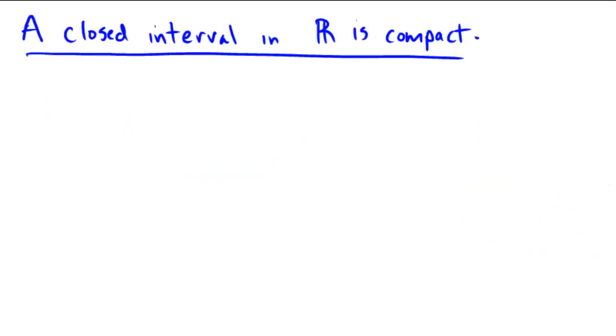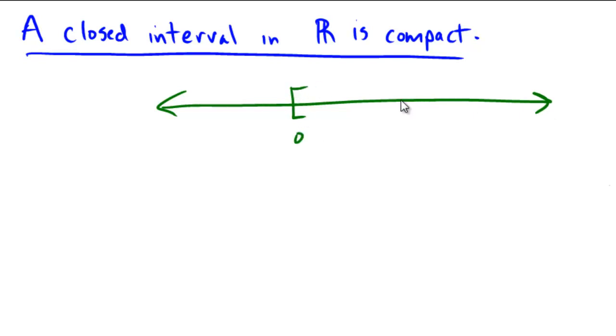Okay, so why don't we try an example that is compact, and I'll try to explain why it is compact. It turns out a closed interval in R is compact. This is, of course, the Heine-Borel theorem, that a closed interval that's bounded, sorry, it has to be closed and bounded, would be compact. But an interval is certainly going to be bounded. So let's just draw ourselves a quick picture here, and we'll let this one go from 0 to 1.